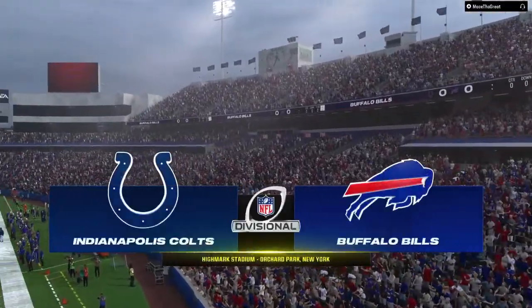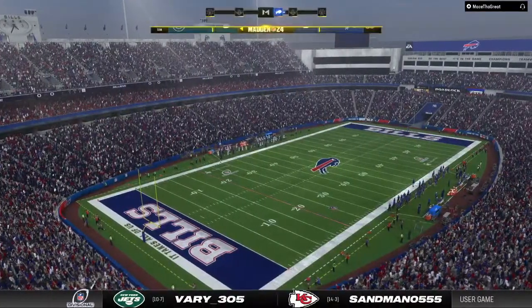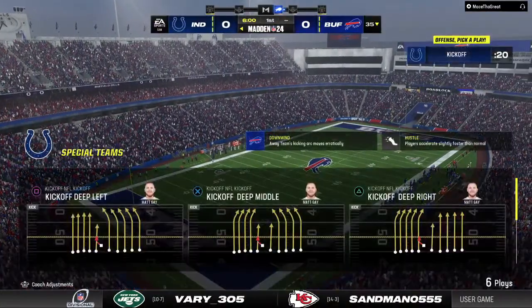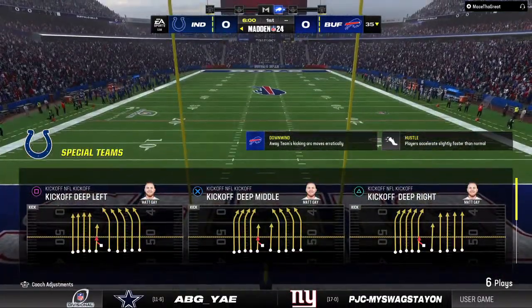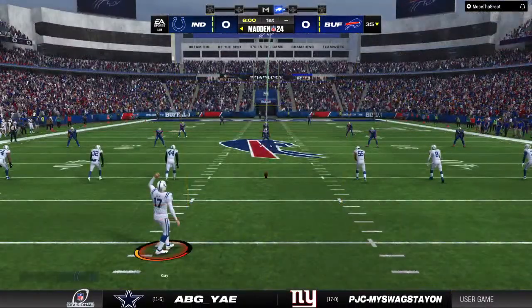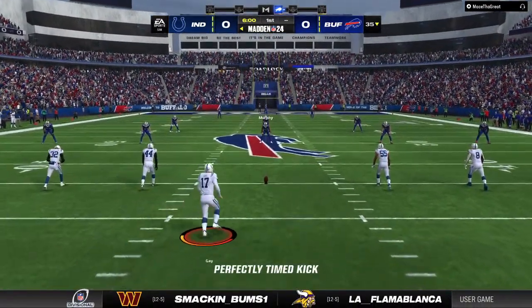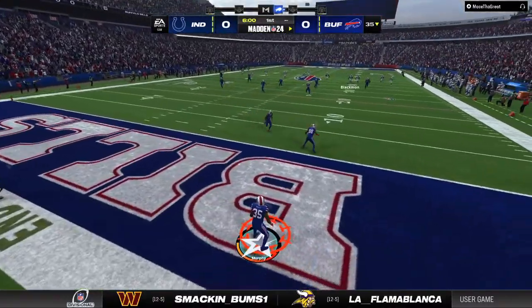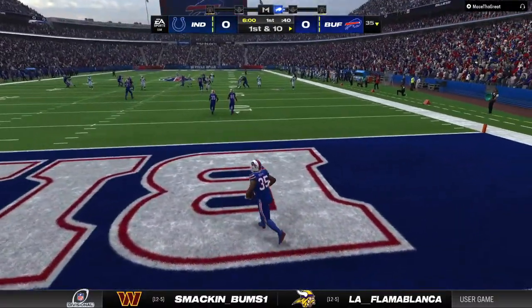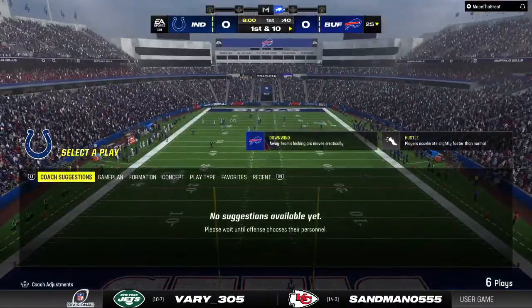Playoff fever has come to upstate New York, and there's a look at Highmark Stadium here in Orchard Park. Coming up, divisional round Saturday. We've got an AFC battle on tap, as it'll be the Indianapolis Colts taking on the Buffalo Bills. The first of 4 berths in the conference championships on the line here as divisional weekend in the NFL is underway. And they will elect to not bring this one out as our first drive will begin at the 25.